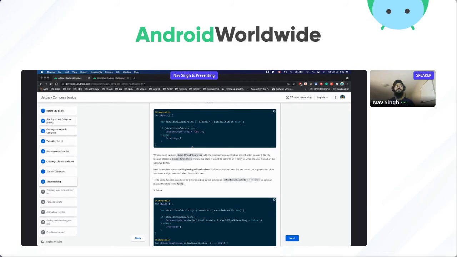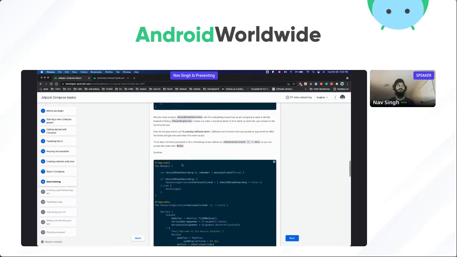If we want to set show onboarding to false, we can have a button, and in its on click action we change the state. MyApp reads that property in the if statement, and from there it will recompose and show the greetings composable instead of the onboarding screen.